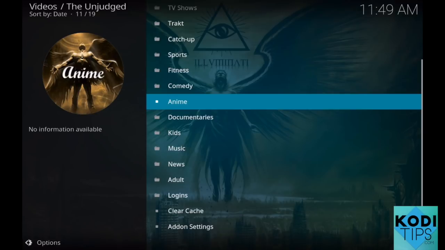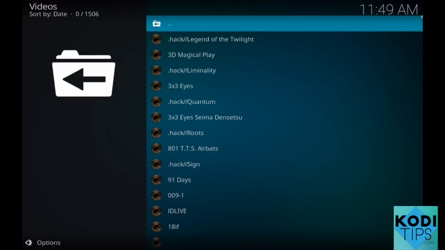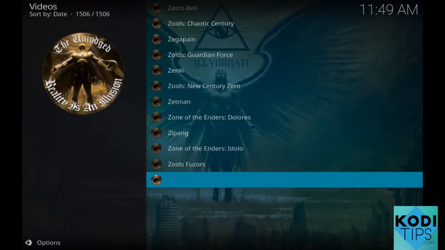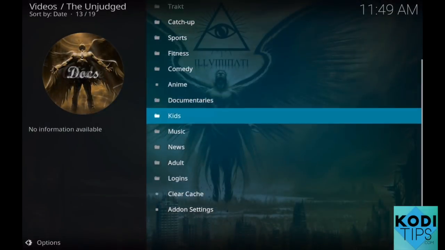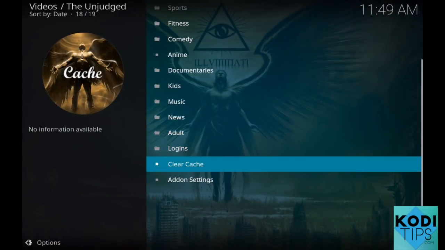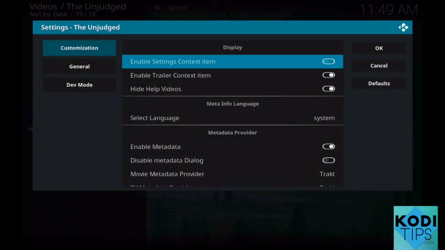There's an anime section. And at the bottom of the add-on, you can even clear your cache here or head into the add-on settings where it gives you a few more options to go through.